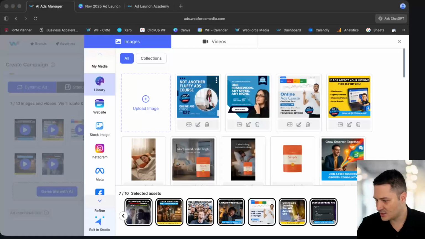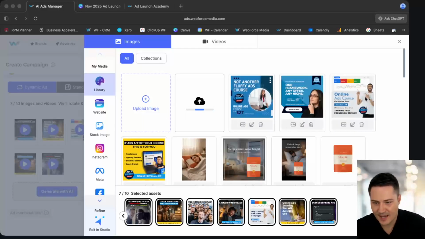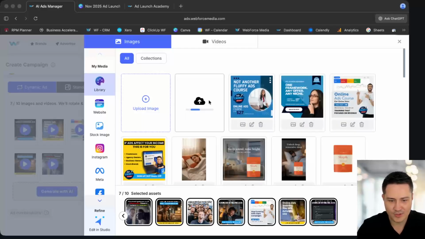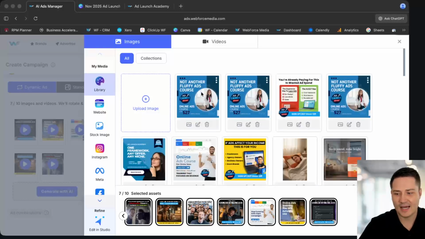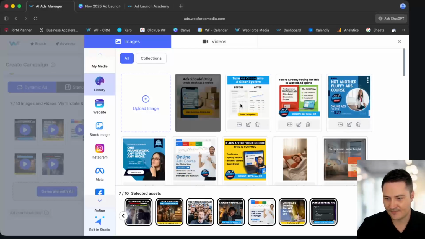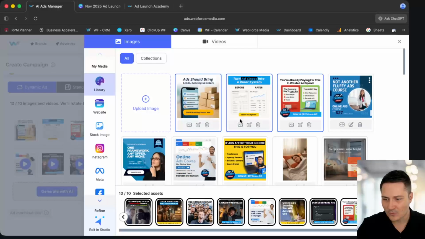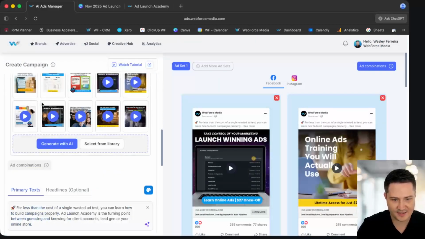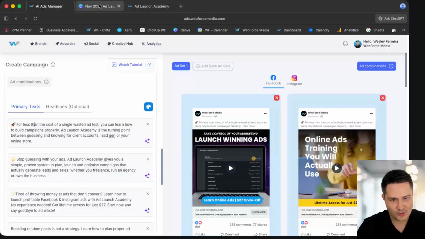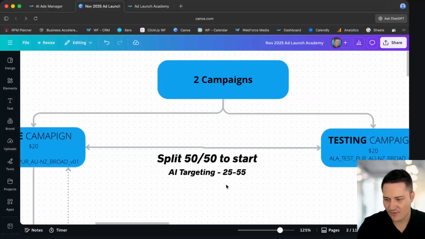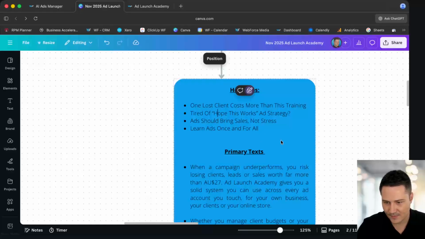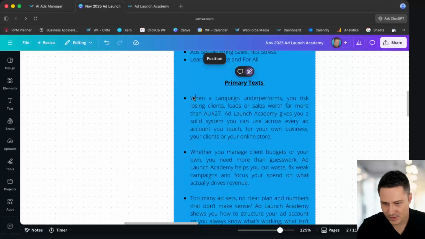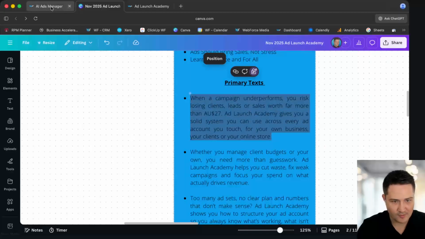And for the images, there is only 3, and they are, again, very different to the last batch. So I will load those videos and images, and then we'll move over to the headlines and the primary text, and we're almost at the finish line. I've selected the 3 images. That's all good. We have 10 assets. That's perfect. Let's go now to our primary texts, and we're going to take them from the testing campaign, and what I'm going to do is just copy them one by one.